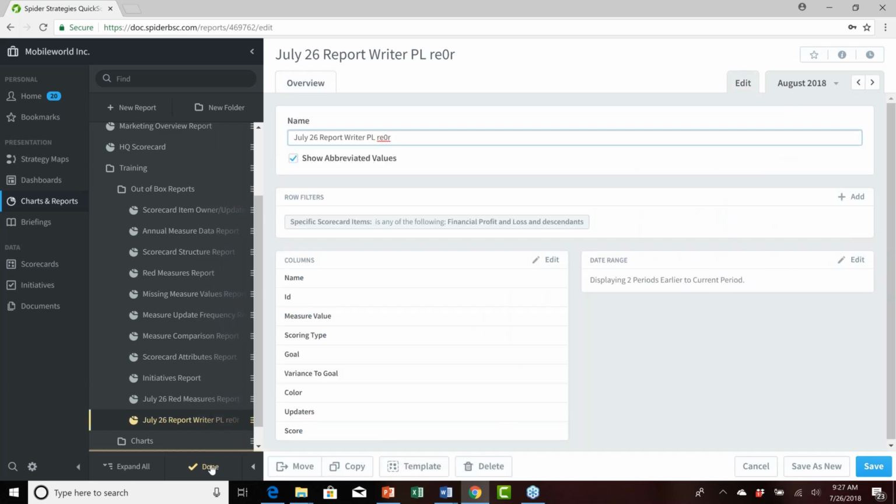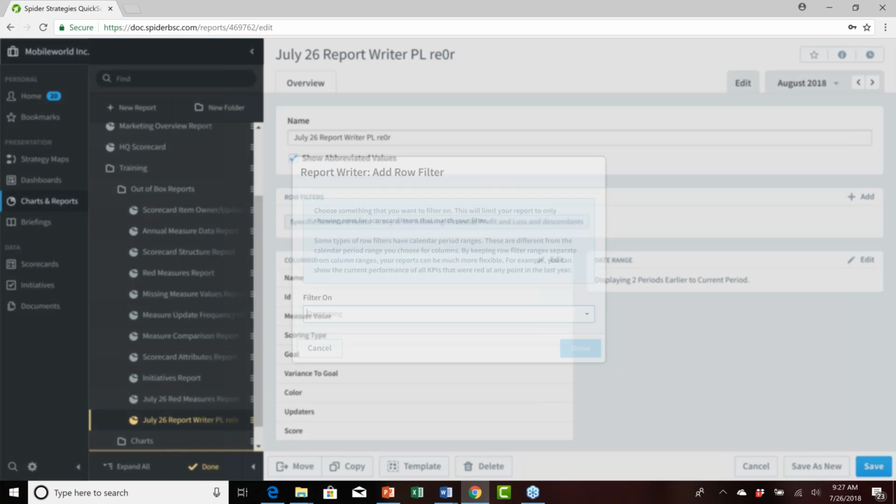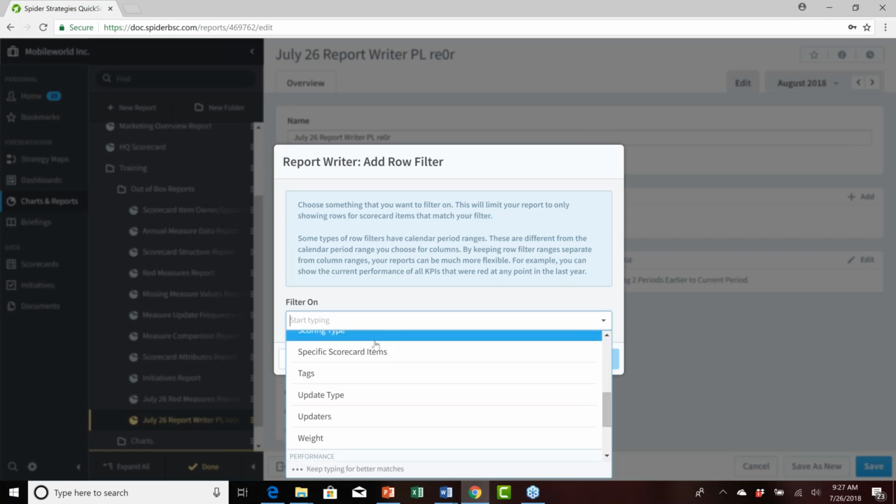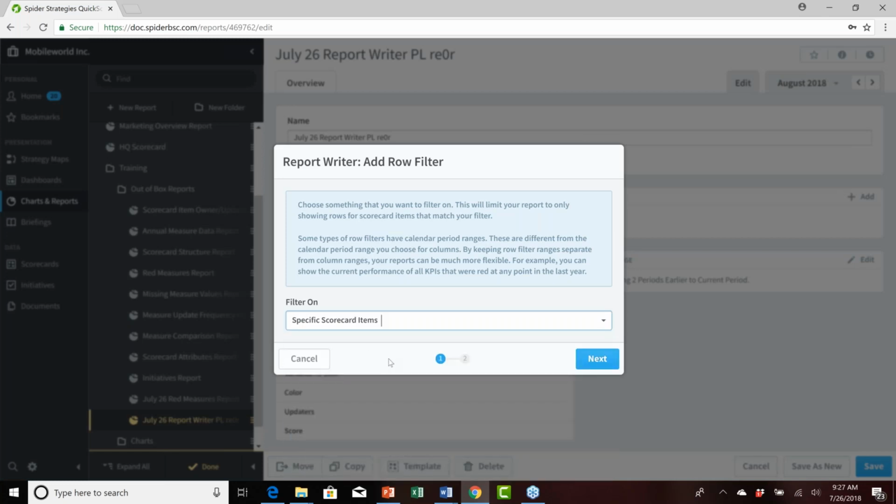So I'll click on edit, and what it gives you then is a structural overview of the report that you've generated to this point. Let's imagine that what I'd like to do is add some customer information into this report that presently is giving me financial information. So in the row filters area of this overview, I can click add in the upper right, and tell it how I want to filter this report to bring additional data into the report. And again, I'll select specific scorecard items, which is by far the most commonly employed method of filtering, presuming that you know your scorecard and what you're going after in your report. And then I'll click next.